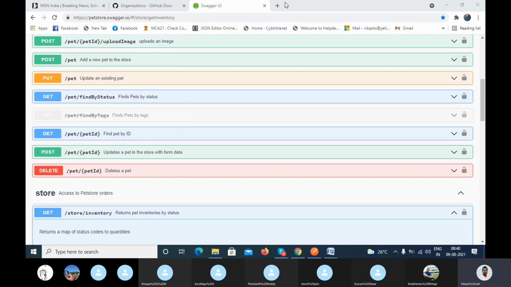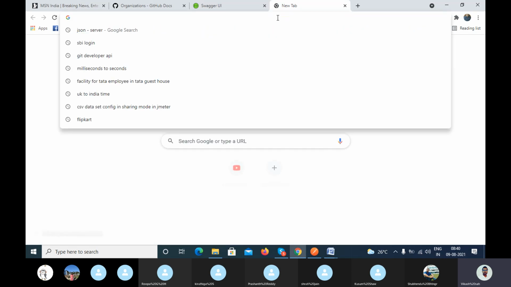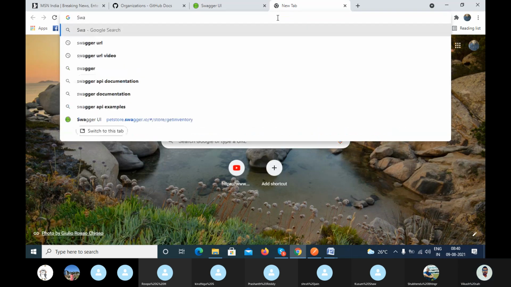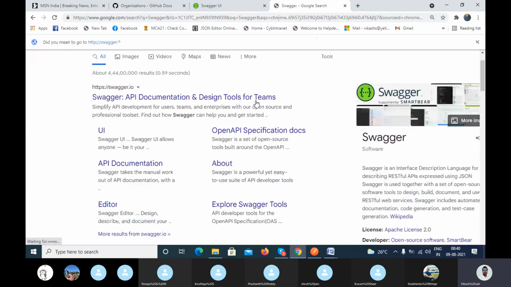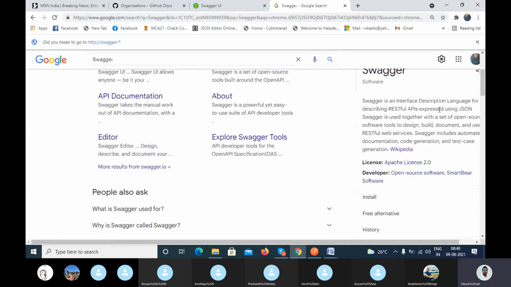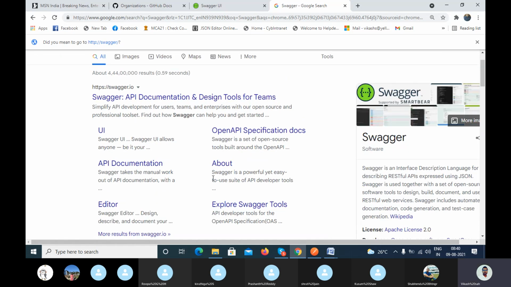Okay, the Swagger, if you go here and type Swagger, here you can see Swagger is an interface description language for describing RESTful APIs expressed using JSON. Okay, so using Swagger, you can do the API testing.